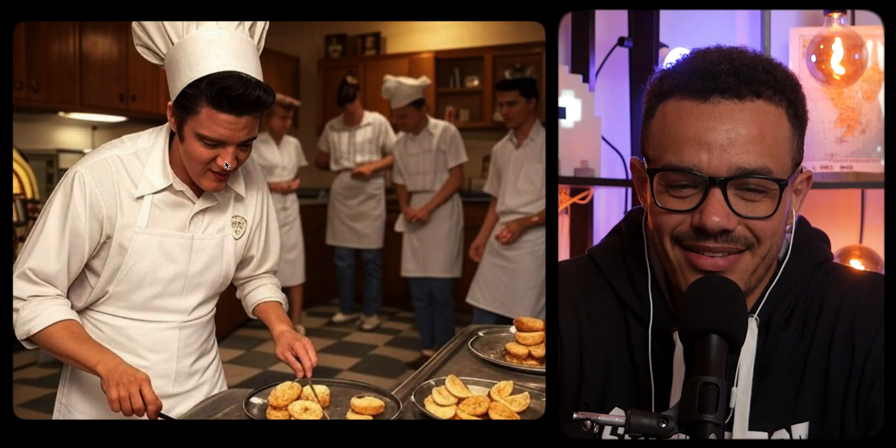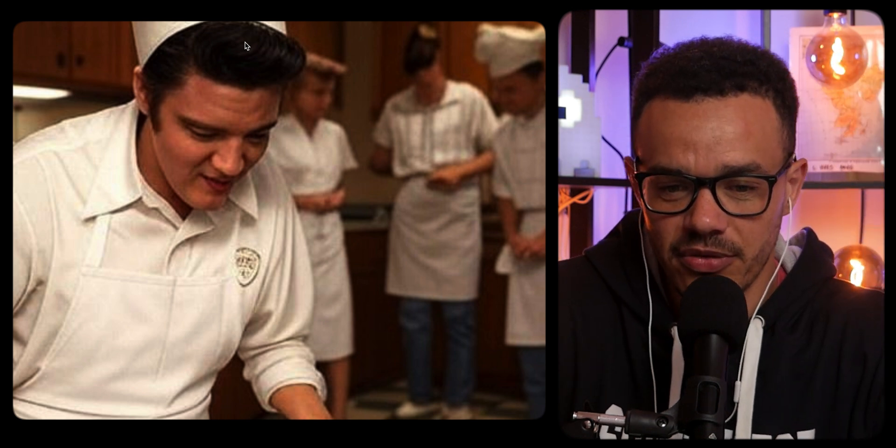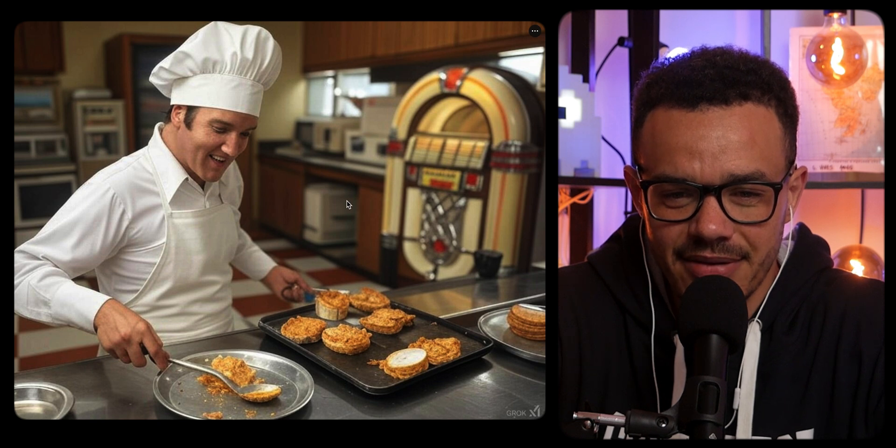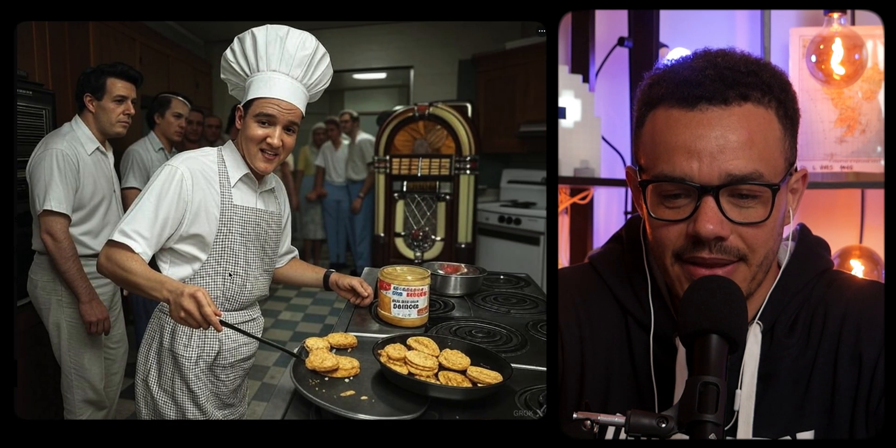Just look at the face and the head — I'm not sure whether it's a comb over or a quiff. The next image has more detail on the food, but the eyes and the face just don't look like Elvis. I like the jukebox though. That one is just not Elvis either — the way he's holding that just doesn't work.